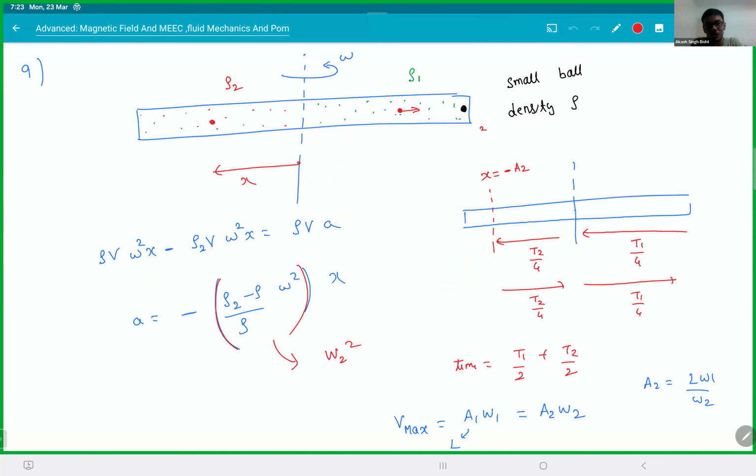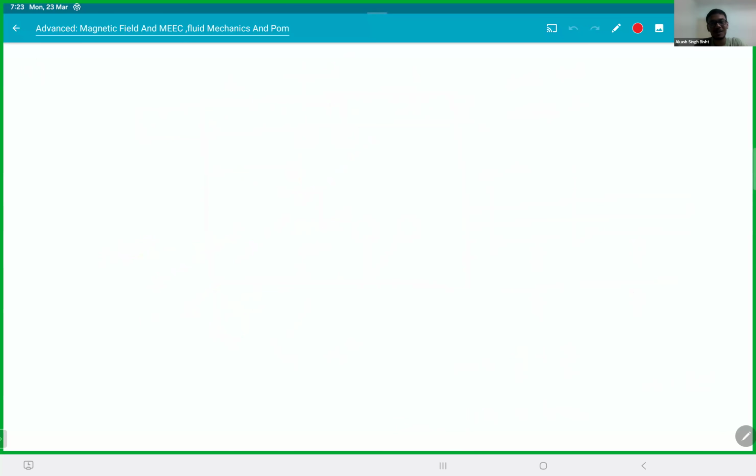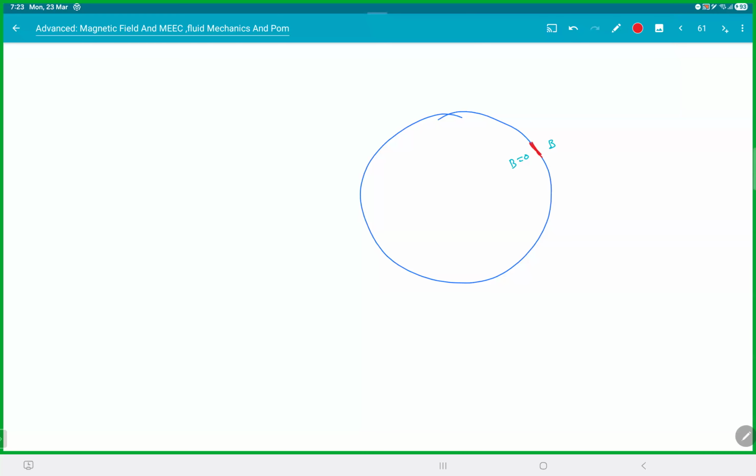And sir, the half that we did in the starting problem, can you explain that once more? If you take a small piece here, we proved that this small piece will also give half of the field as the outside one, isn't it? If this small piece was not here, how much was the field inside? Zero, and outside it was something. Now if you take this small piece, we proved that this small piece also has its own field, B1 and B2, and it will push on both the sides tangentially, so it will push on opposite sides.